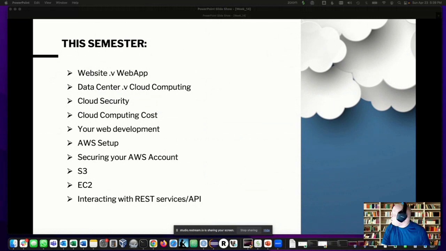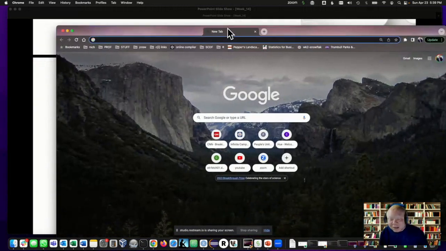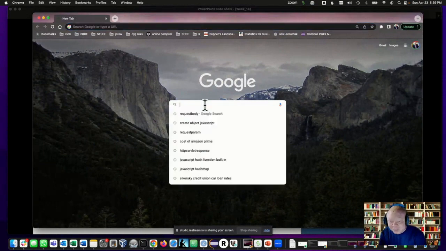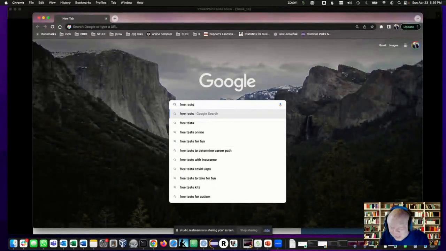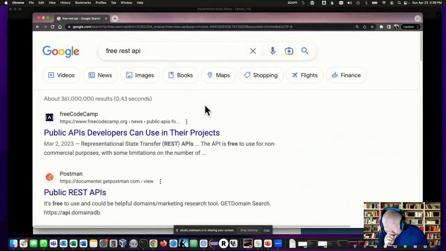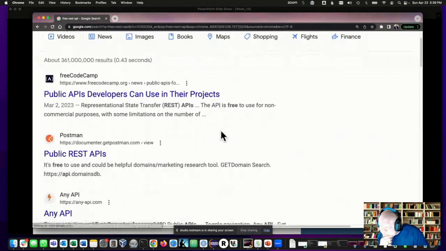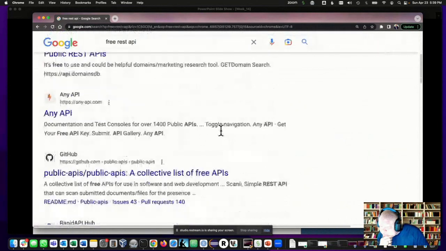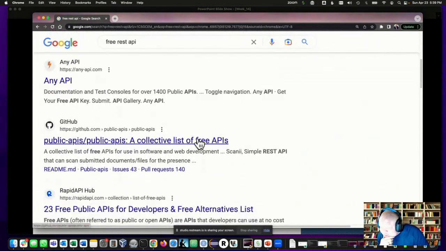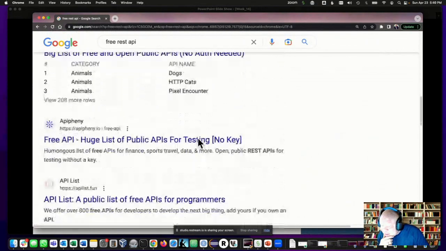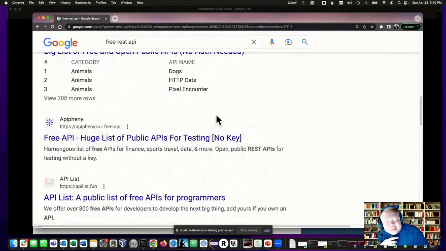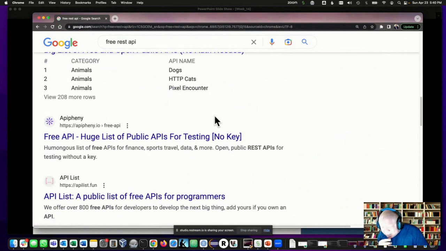Actually, let me real quick. Some of them are going to be free, some of them are not going to be free. But if I search for free REST APIs, I'm trying to see. I've used some in the past. I know there was one I used to pull a list of countries, or was it a list of colleges, in the JavaScript class? There are quite a list of a bunch of them.